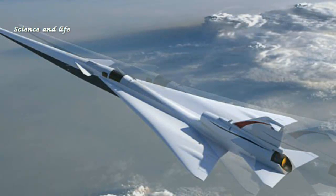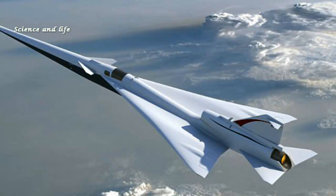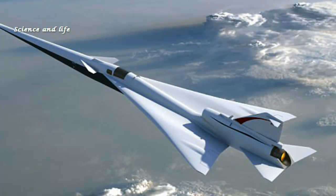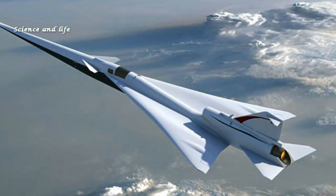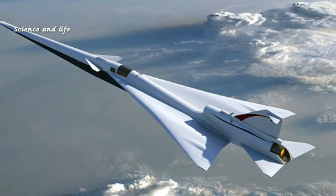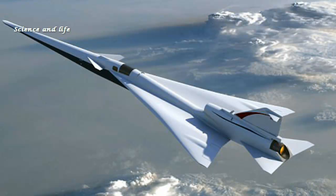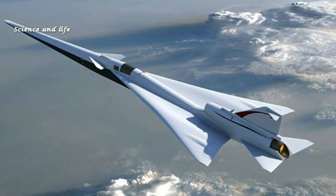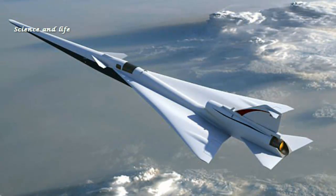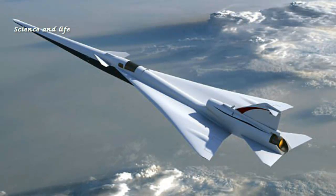NASA plans to release the full request for proposals in August, following the recent draft request. Lockheed Martin partnered with NASA as lead contractor in February 2016. Its scale model for the low-boom flight demonstration (LBFD) experimental plane was put through the 8-by-6-foot supersonic wind tunnel at NASA's Glenn Research Center last month, and the space agency has now completed the preliminary design review. The design will be finalized over the next few months and will undergo a static inlet performance test and low-speed wind tunnel test. NASA now plans to solicit proposals and award a contract to build the first piloted single-engine craft.